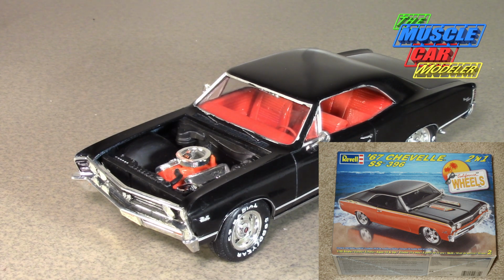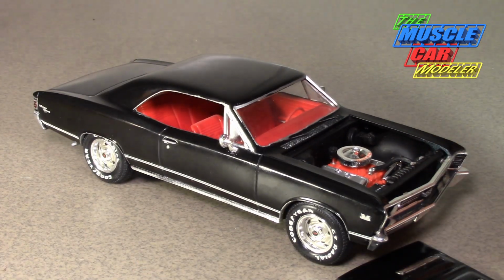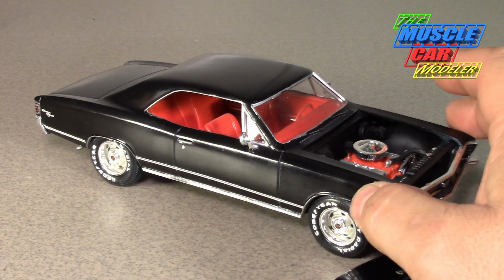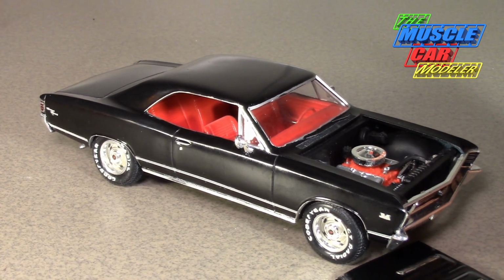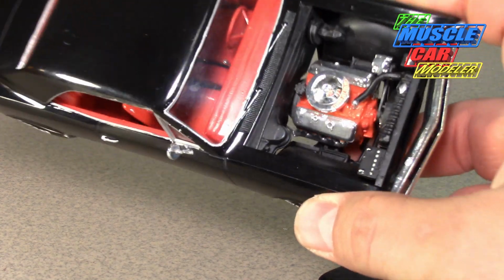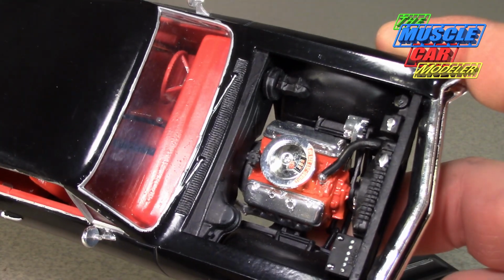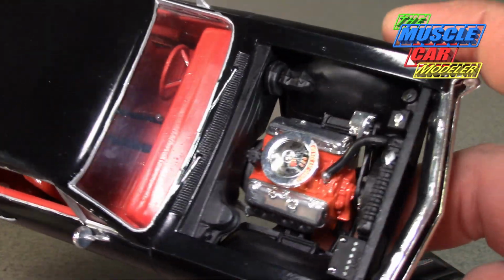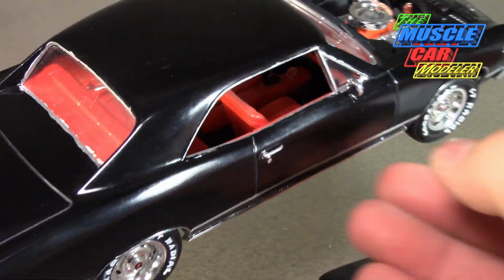2012. And part of the reason it's been sitting there is it's a great kit and I want to build it. But my biggest stall was, do I make it exactly like this color combo? Do I paint it black with a red interior just like I did on this one, make it a bit more factory correct? There's the 396 engine there. And make it a little bit better, because Revell gives you a lot of nice detail. And the AMT kit is just as nice.